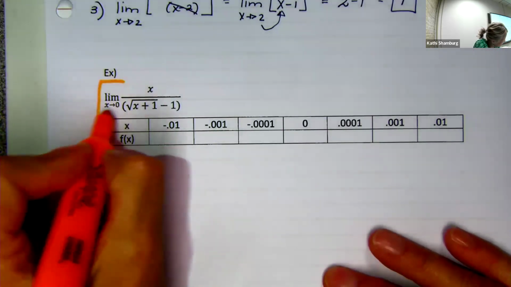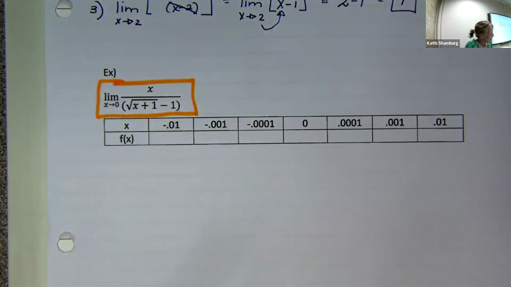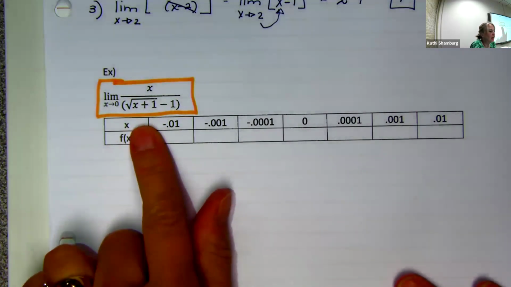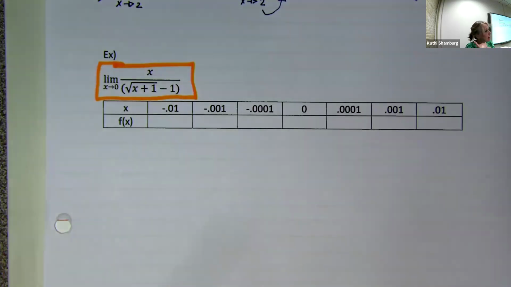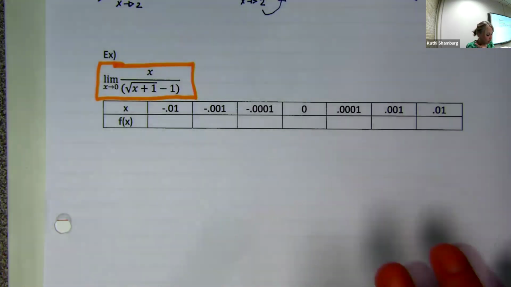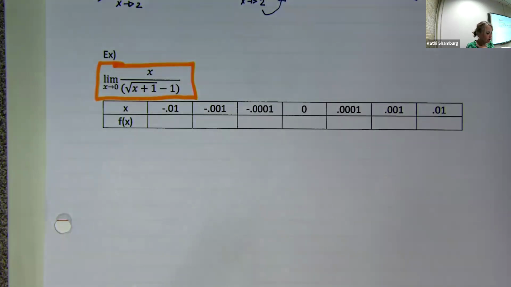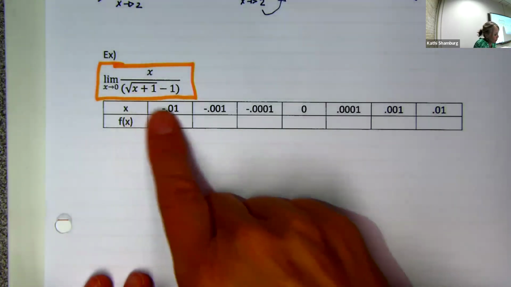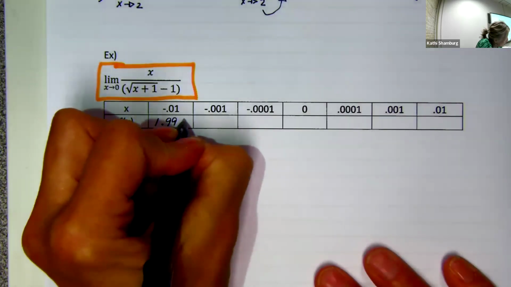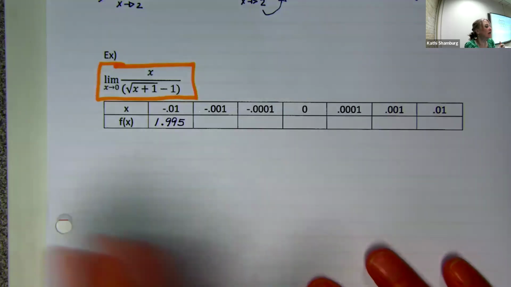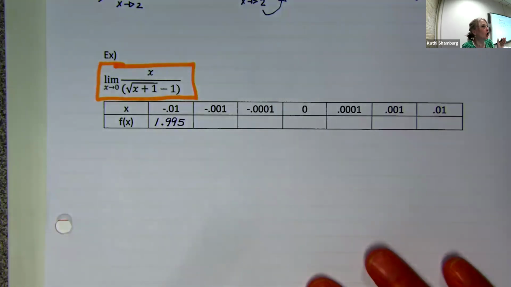This one's a bit more involved. Be sure that you plug in correctly. Time-wise, because we're a little behind where I would like to be, I'm going to give you the outputs that are going to occur. When you plug in -0.01, this is going to be 1.995. I would highly recommend that at some point you plug it in. You don't have to do all of them, but just to make sure you're getting the same output. If you're not, then you're doing something incorrectly in your calculator. Let's get that fixed now.